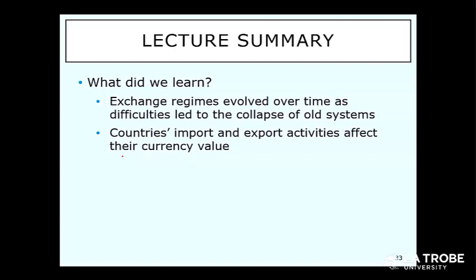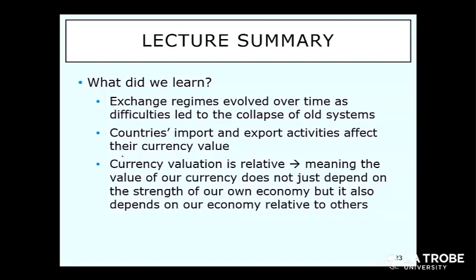When we import and export to other countries, as we showed in today's lecture, it might affect the currency value through the demand and supply of the currency, right? Finally, currency valuation is relative, meaning that when we value our currency, we have to base it on another currency, right? So when we talk about the Australian dollar, we base it on, say, for example, the USD, okay?